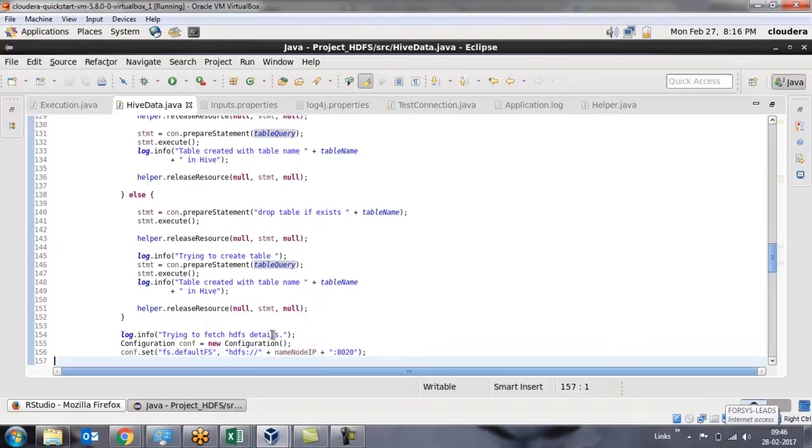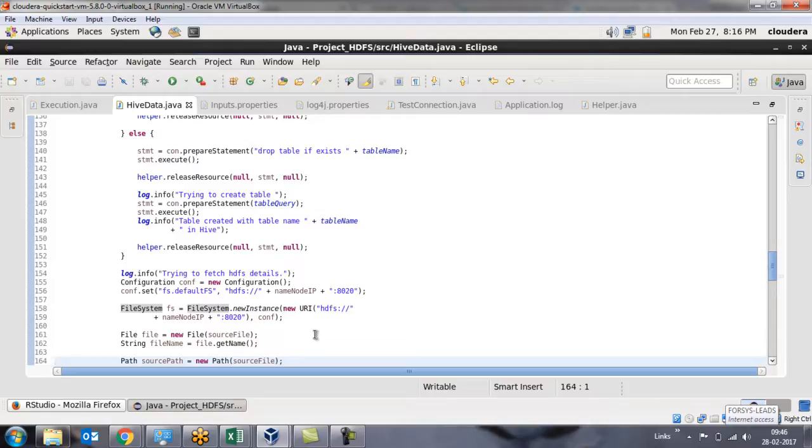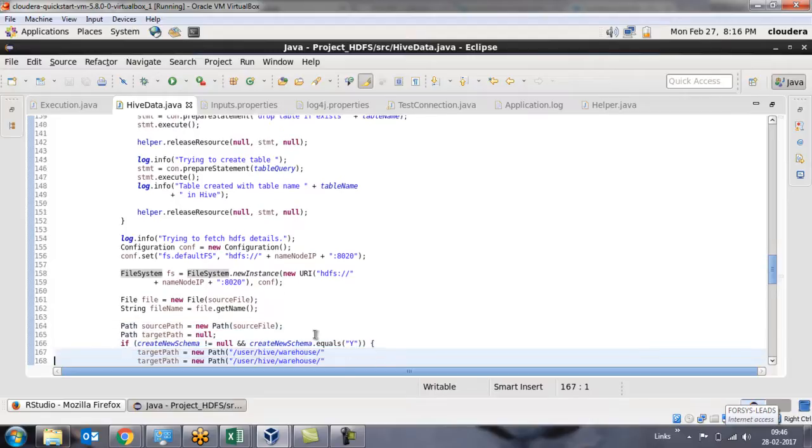So you can observe this code. Then after, I'm calling the configuration class. Okay, I'm observing the file system, fs. You just try to understand the code, why I have done this.